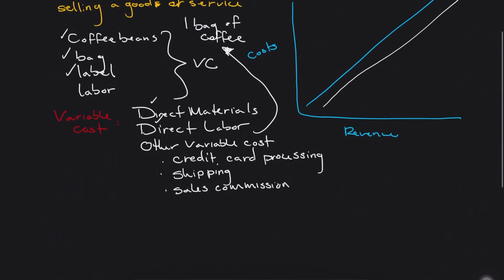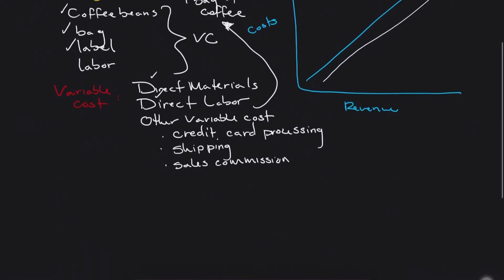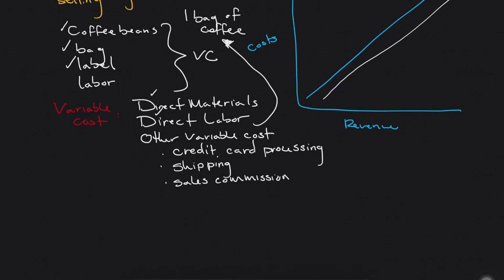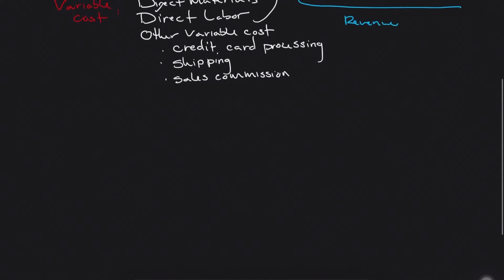So when figuring out our variable costs, we're going to add all of these things up, and figure out how much it would cost us to actually produce an actual product. So let's go through some calculations just so you can see how this would work. So let's say, I'm going to make a list here, and let's get a little bit more room. I'm going to say we've got coffee beans, and we've got a bag, and we've got a label. So we have to figure out what our expenses are. Now, since I obviously run this business, I'm more familiar with the cost, so I'll just make those up. But for your business, you're going to want to think about all of the different costs that you have, and you're going to want to get prices for those.